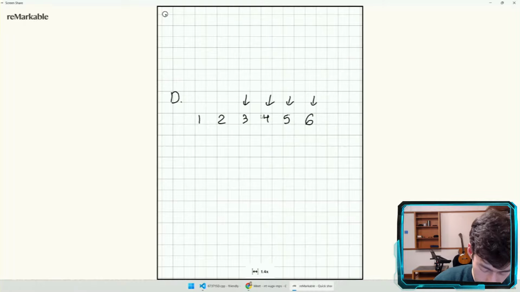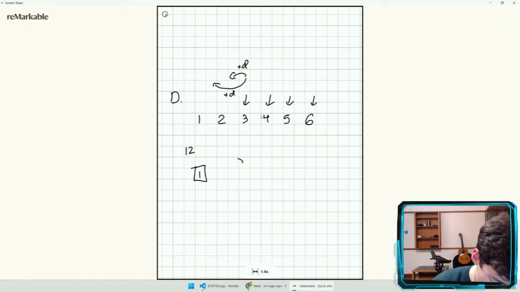I think the tricky part, the way I looked at this was, it felt like if it was plus D for both, then it would be easy, in a sense, because you could binary search the answer, and then if the value you need to get to is like 12, for example, and the first value in your array is 1, then you need to add at least 11 on move 1 to get this one up to a 12.